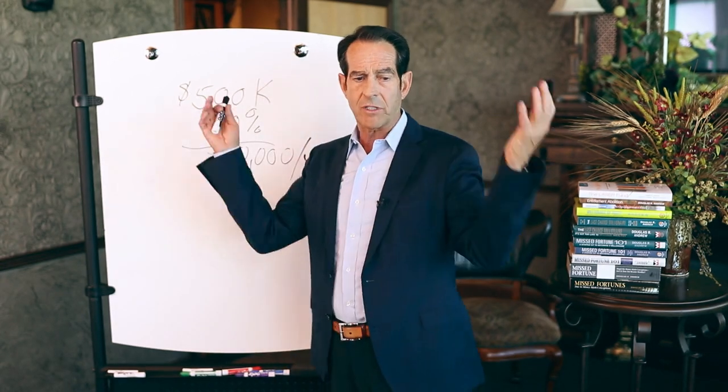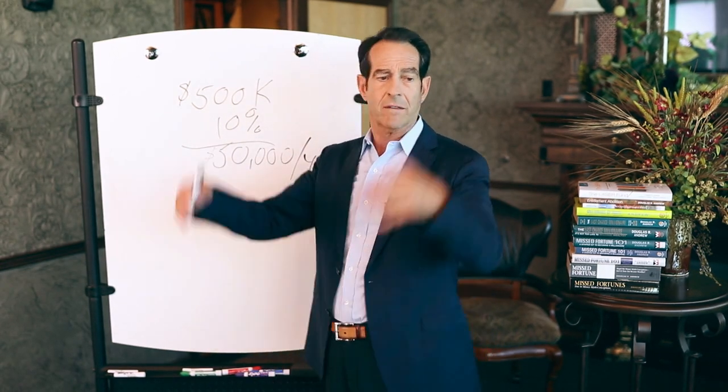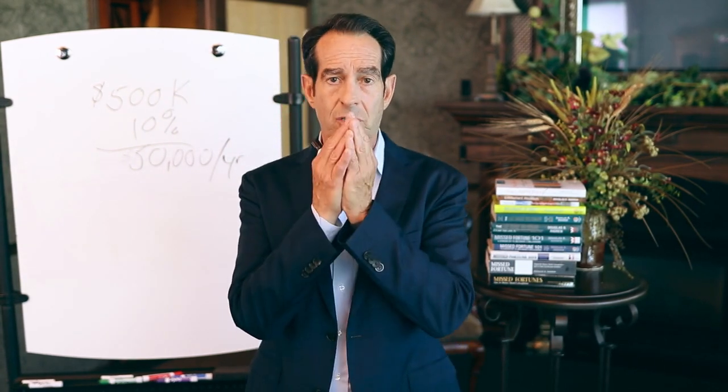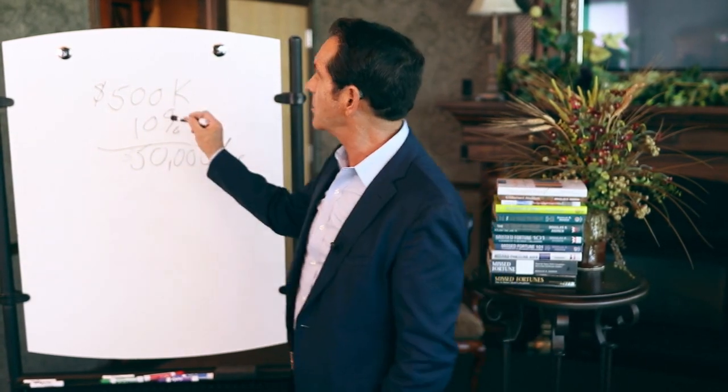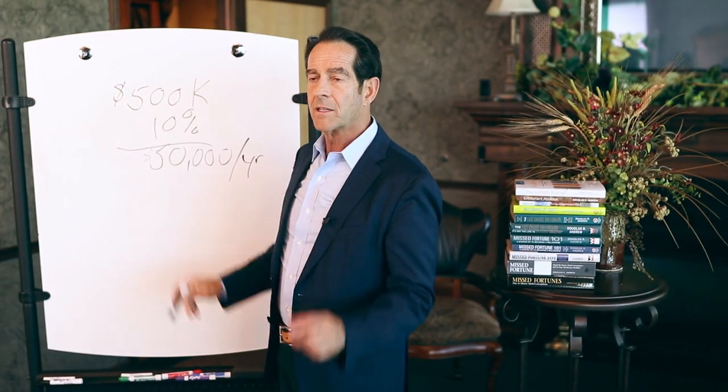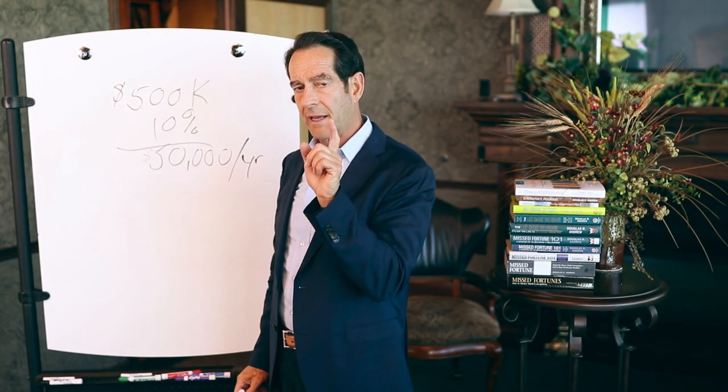Now, some people say, well, why don't you just have a GSP of $10 billion? Well, because then you're taking out more insurance than you need, and the cost of the insurance is way more than what you want. You want to have the least amount of insurance you can get away with based upon how much money you want to reposition. So this is where this GSP comes into play.